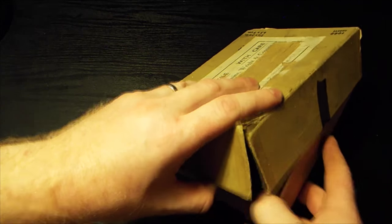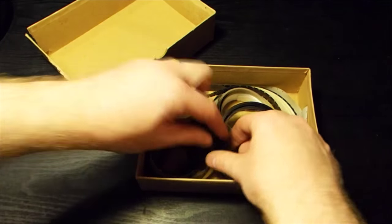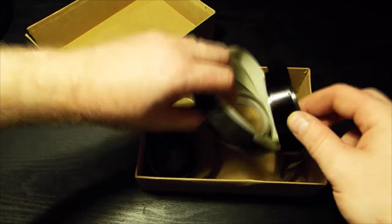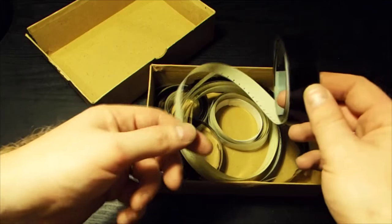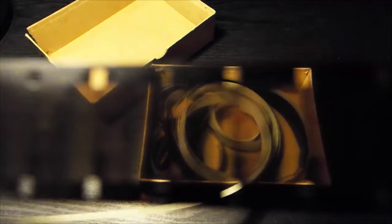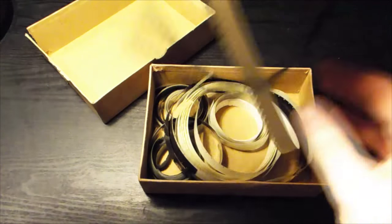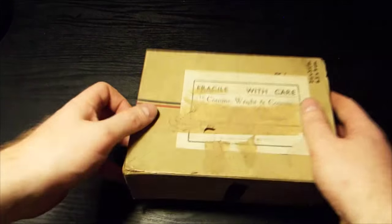Now, in this little box, nothing too exciting, is some leaders. These are leaders for movies. That's extra tape, extra film to put on the front. And it looks like this one is actually a film. It's got something on it. What it is, I do not know. It's difficult to see. Maybe one day we'll thread her up and find out. But that's just a little curiosity there. Now, next one. What have we got here?